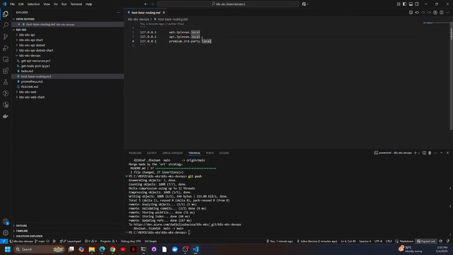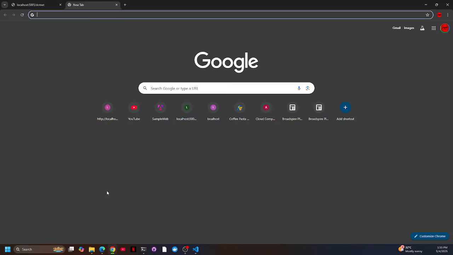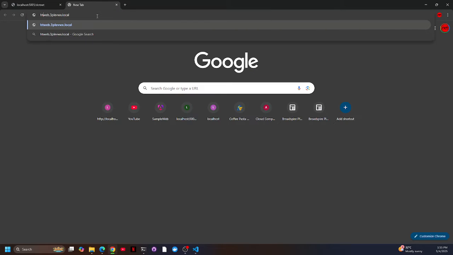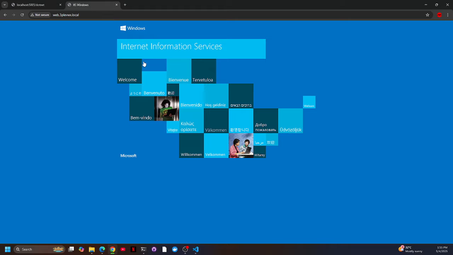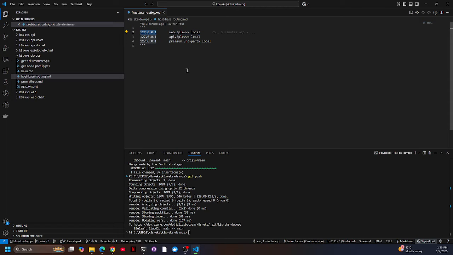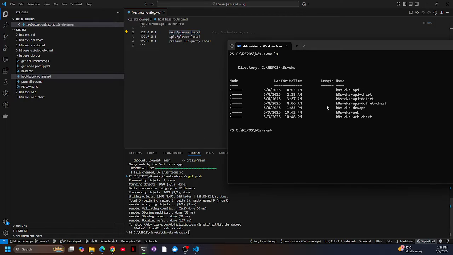So we have this added in our Windows host file, so that when you visit this, it will go to home, this one. But we wanted to use host-based routing. We wanted to use this for our Kubernetes, if this is possible. Okay, so let's try.